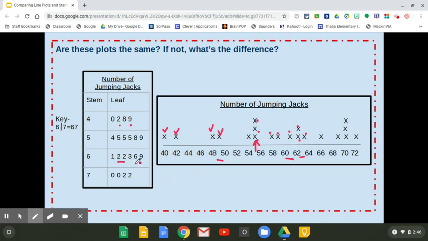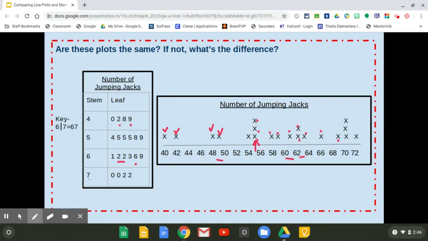We should have 66 next. Here it is. Our next number would be 69. So when I look in between 68 and 70, here it is. We're down to the 70s, or I should say up to the 70s.